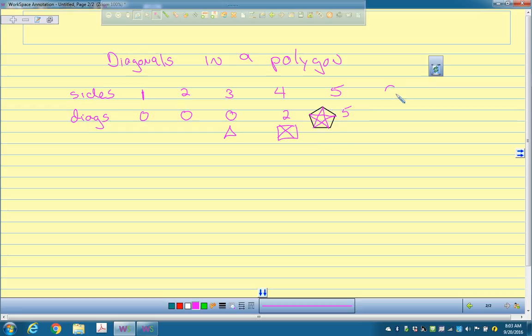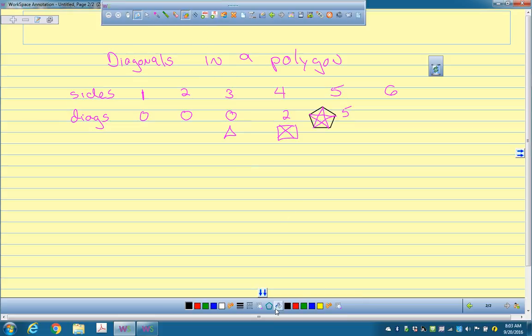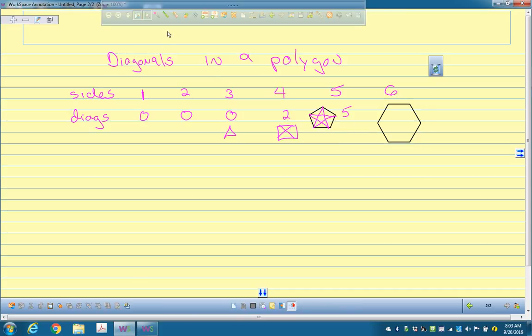How about 6? Try a hexagon. Let's make a hexagon. This thing only goes up to hexagons. Gotta make it bigger. I bet you wish you had your own hexagon drawing tool. Alright. So I'm going to see how many different diagonals. Count them. 9, you think? Oh yeah, because you have 6 sides. How'd you figure that out so quick? I just did the handshake thing, but minus 6. You subtract 6 from the handshake thing, right? Because it's a 6 connection.